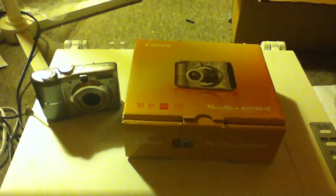Now the camera I used before I got this camera was the Nikon Coolpix L16, but that one broke on me over Christmas break, which kind of sucked because Christmas is kind of the time you want a camera. Although trust me, you really do not want to know what last Christmas was like. It was pretty much a nightmare.